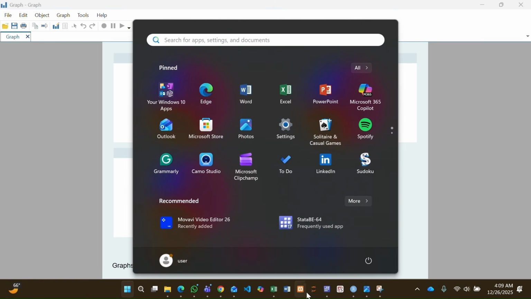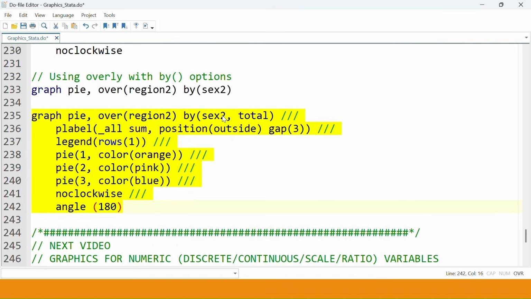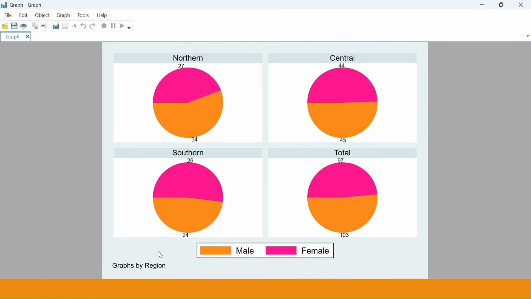Which means whenever you put by, you have a total. If you did the opposite, this one I put it here, and then the region, I put it here. This comma you can put or not, it does not matter. So if you run this one, it is by region: northern, central, and the south. So with male, female, male, female. Here it is almost 50%, 45, 44, yeah. That looks like the same because they differ by 1, so the percentage will be almost the same scenario here, just different by 1.